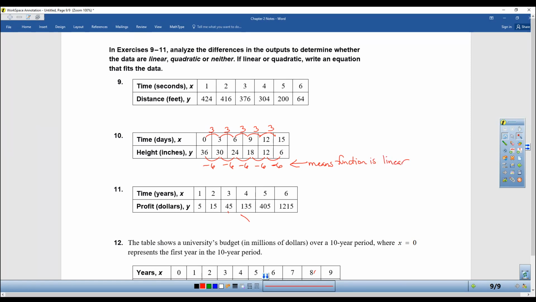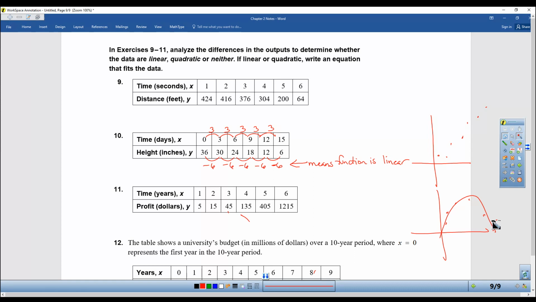So in chapter 1, we only were talking about linear functions. But what your book is going to do now is when you go to do a regression, you can't assume that just because we're in chapter 2, it's going to be a quadratic regression. They're going to throw in some linear ones. So you have 2 choices. One is you can actually do the stat plot and see if it's linear, or do the stat plot and say, oh yeah, that's some kind of a parabola. Not a perfect parabola maybe, but definitely parabolic in shape. And then you would do a quadratic regression.